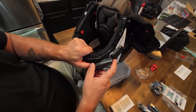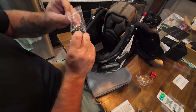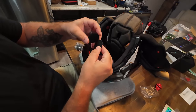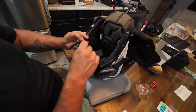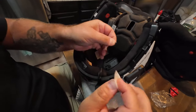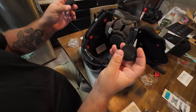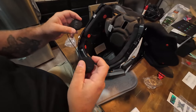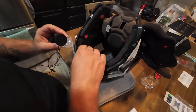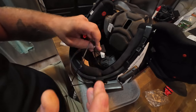Then that sits in there like that, and this clips on there. When you want to take it off, you just slide it off. You have your package with spacers — these will move the speakers a little bit closer to your ears, and they will Velcro onto these. There's always a long wire and a short wire. The long wire goes to the other side of the helmet, and the short wire goes to the side where the unit's on. This helmet actually has little cutouts for the wire. Speakers are now installed.